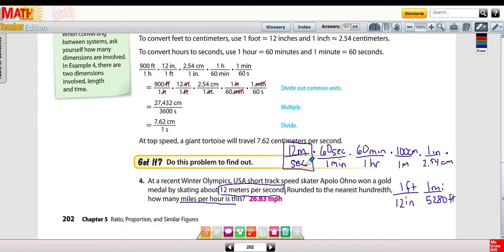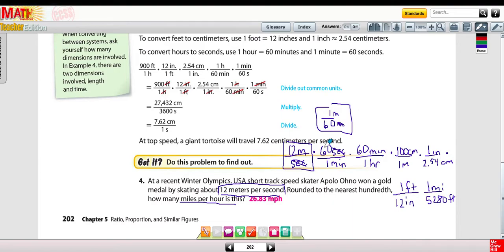And in your mind, just tell me why I put the seconds on top, 60 over 1, instead of 1 over 60. Okay, hopefully you said to yourself, the reason you use 60 over 1 instead of 1 over 60 is so that the seconds could cancel out. Okay, 1 minute over 60 seconds is also a correct conversion, but it would not allow us to cancel out our seconds, which is what we want to do here.